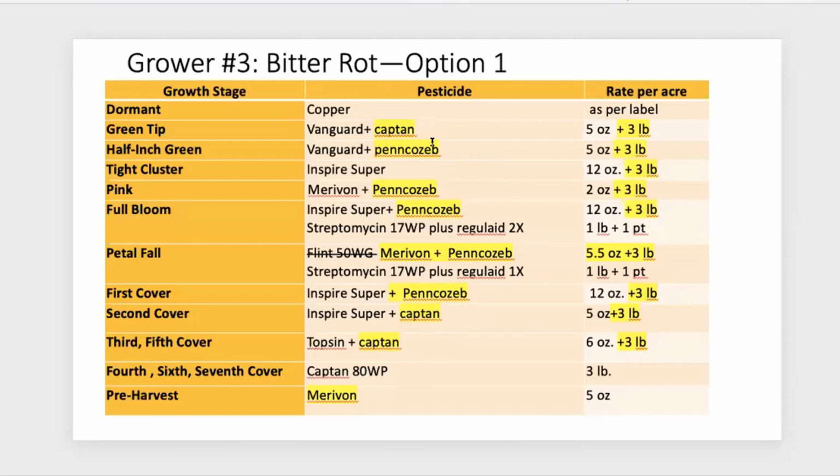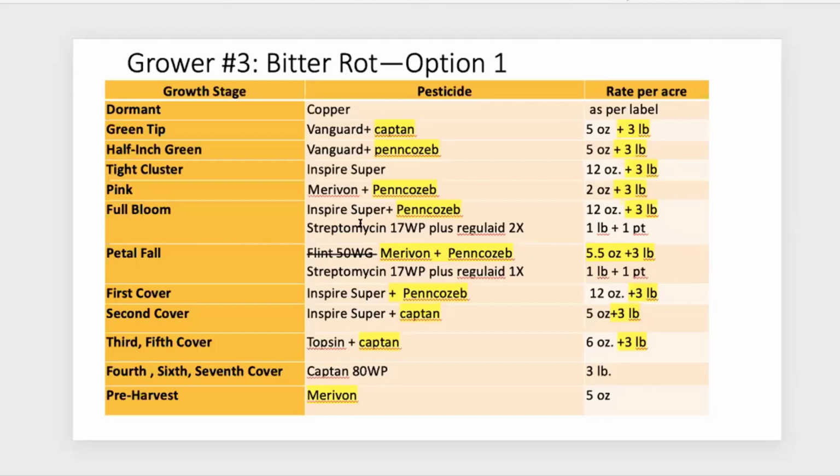One of the things that we found from our trials previously, and that was repeated at other states last year who didn't lose their crop unlike us, is these early applications turned out to be a lot more important than they realized. And in fact, we had 30%, almost 40% higher bitter rot when we didn't use some of these fungicides until after petal fall. So I want to say that again. Not using Captan or Mancozeb before petal fall increased the risk of bitter rot, regardless of what was used after petal fall.